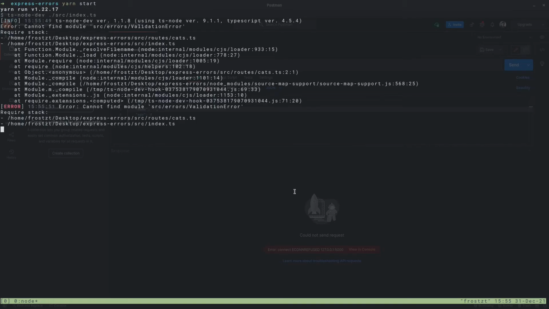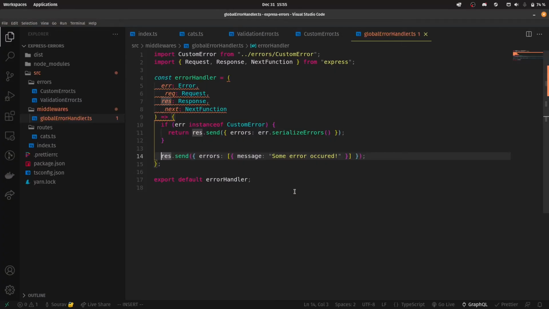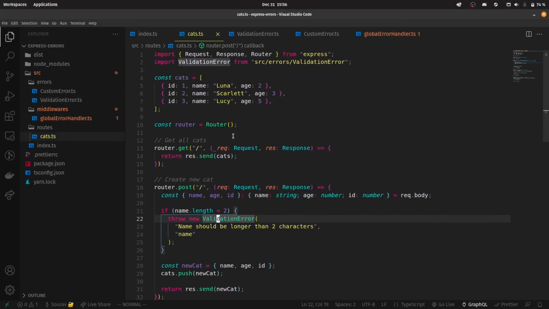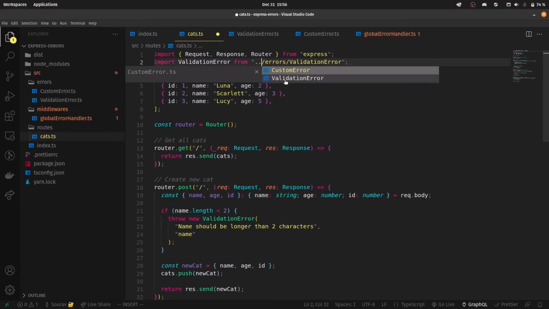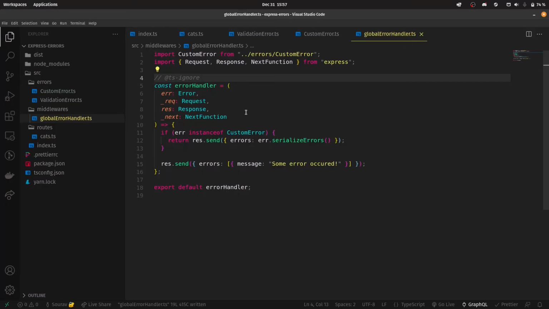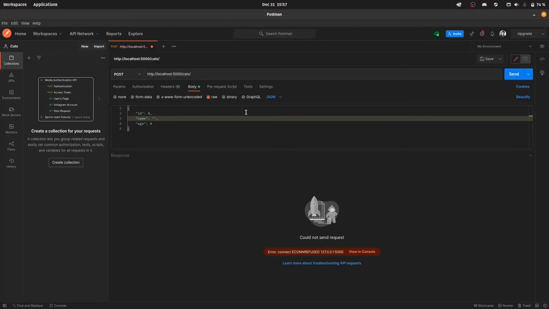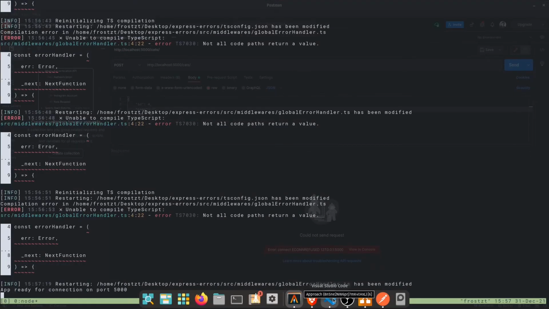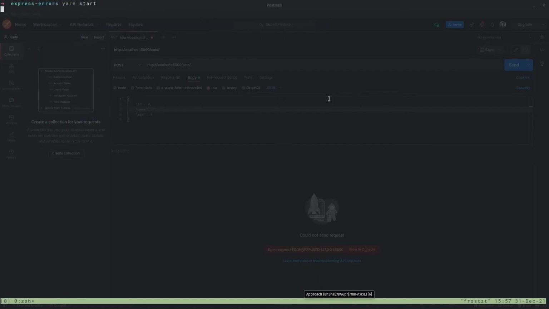So it says that cannot find. Okay, so this is something that happens with me quite a lot. If I'm importing something somewhere, okay, right here you can see. You might be facing this error in one of your other projects, I don't know, but it simply puts an src there for some reason for me, which TypeScript never understands. So it says that not all, okay, we are still having that error. So just for now, I'm going to ignore it, and let's try it now. If I go back, hoping that my server is up and running again, yeah, it's running. So let me just close it and restart it because it looks horrible right now.